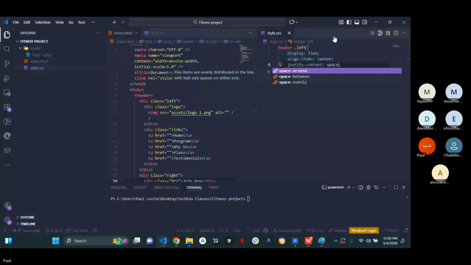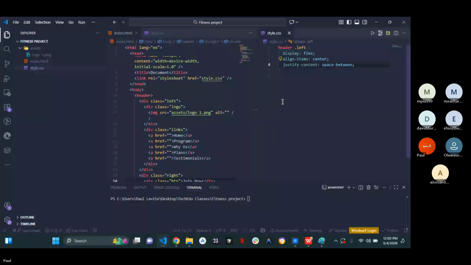Let me go live and see what we have. All right, good. Perfect for now. So we have this, and then we have to change the background color also.